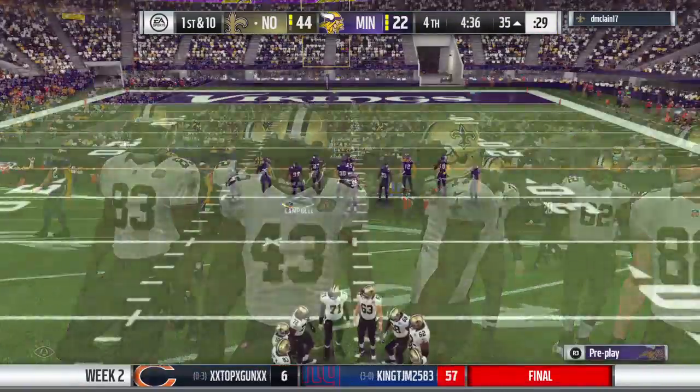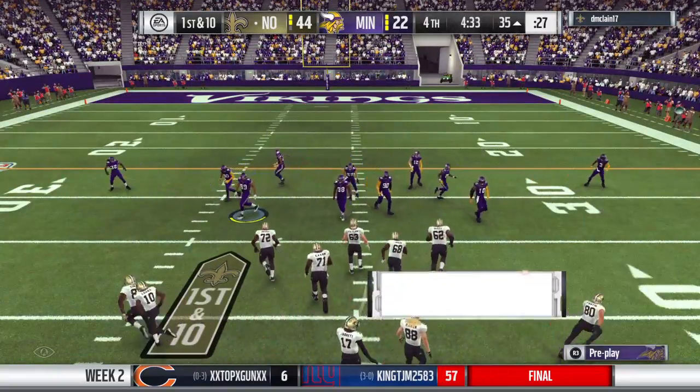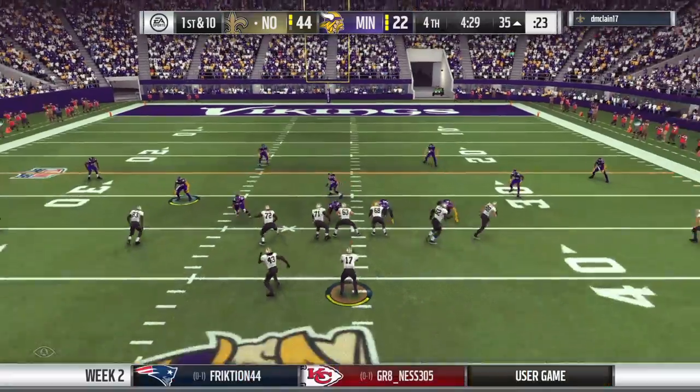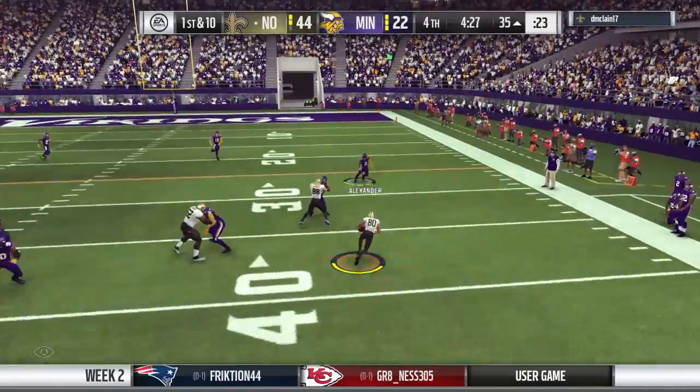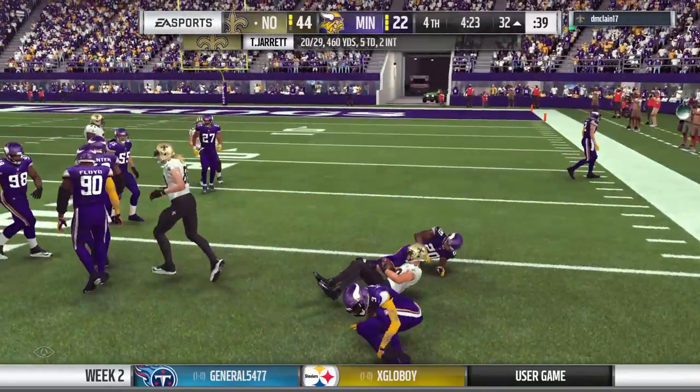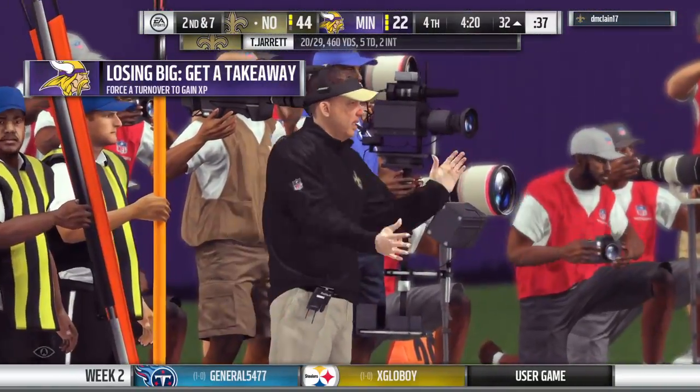And defensively, they just don't seem to have much of an answer for this passing game. Not at all. And look at the confidence that's exhibited here. With that type of a lead, clock on their side, instead of running it, they're still throwing it, trying to pick up first downs and keeping the football. Oh, there's that man again. It's complete. And he gets it down to the 32. The completion good for 3, and it's 2nd down.